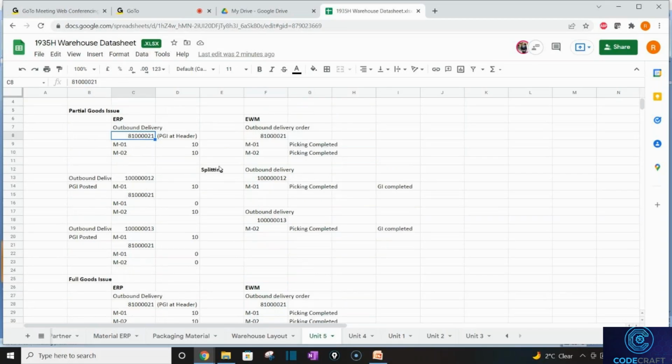That's why when we were initially setting up the configuration for our warehouse, I told you please activate split. Without split, EWM will not work. That is a mandatory config. This is the reason, because in the outbound process, splitting is a common scenario. Okay, are we clear with this? Shall we look into the system? Any questions?